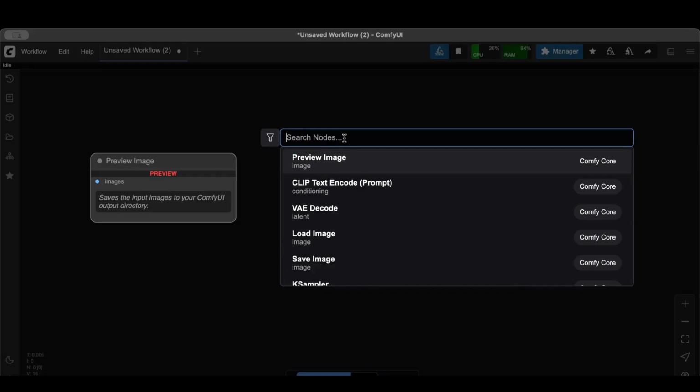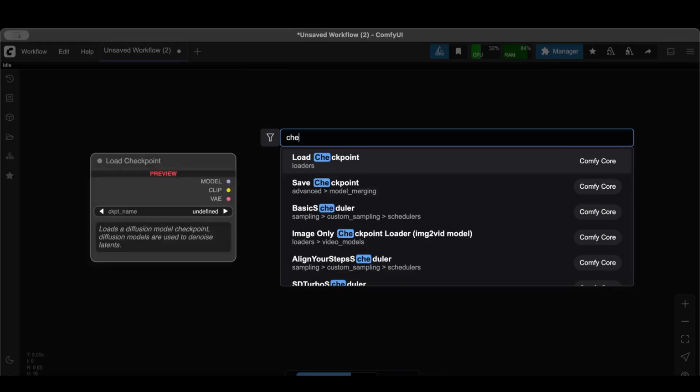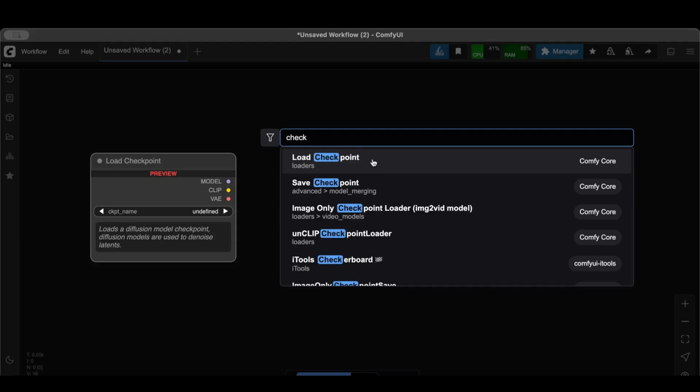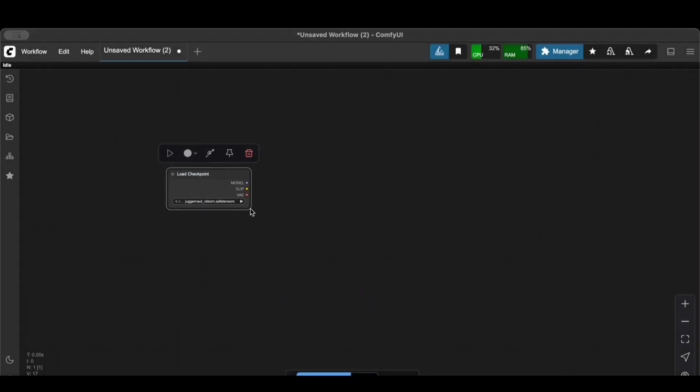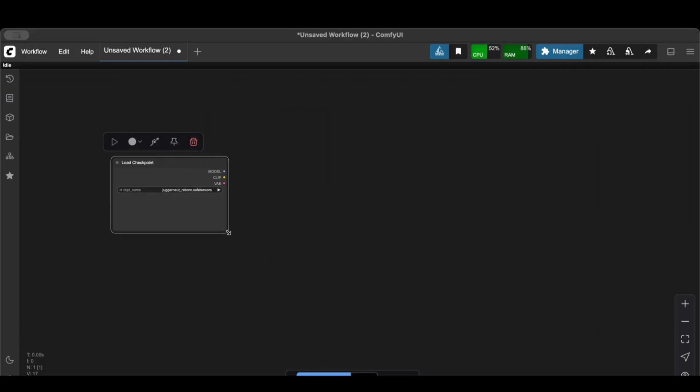Okay, so let us start with a basic node. Let us start with to load a checkpoint. What is a checkpoint? So a checkpoint is like loading a model. So as you can see, I clicked on this one and then this node appeared. So I can click and drag this node and I can use this corner to make it bigger or smaller. Now you cannot use this corner or this, okay? Only this one. And to make this smaller and bigger, you click on this circle gray item in here, and here you can also hit backspace to delete, or you can use this, you can pin, and you can even change the color of this node.